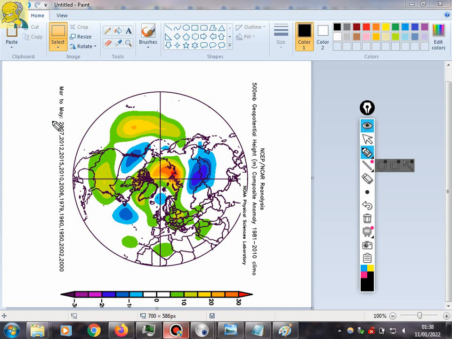We've got the spring of 2012, 2015, 2010, 2006, 1979, 1960, 1950, 2002, and 2000. This is how it looks when we have the top 10 warmest autumns and the springs that follow those autumns.